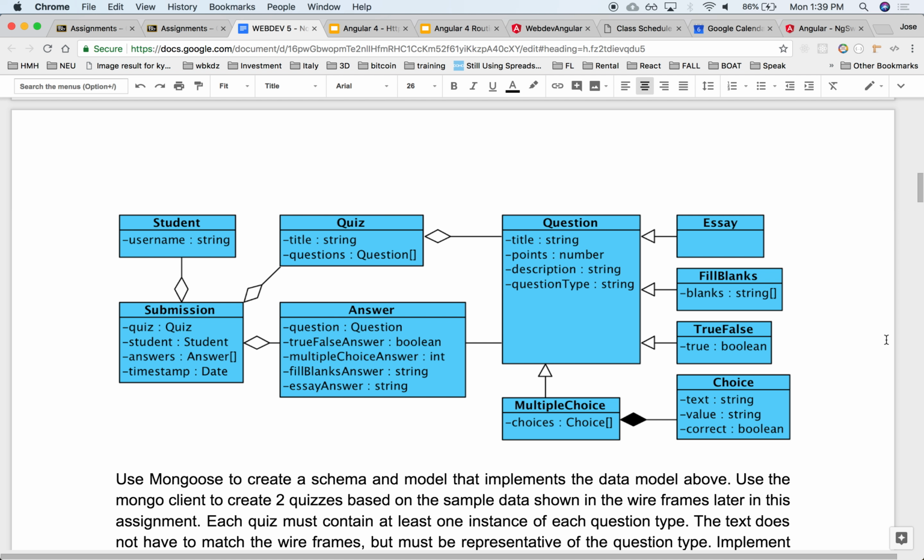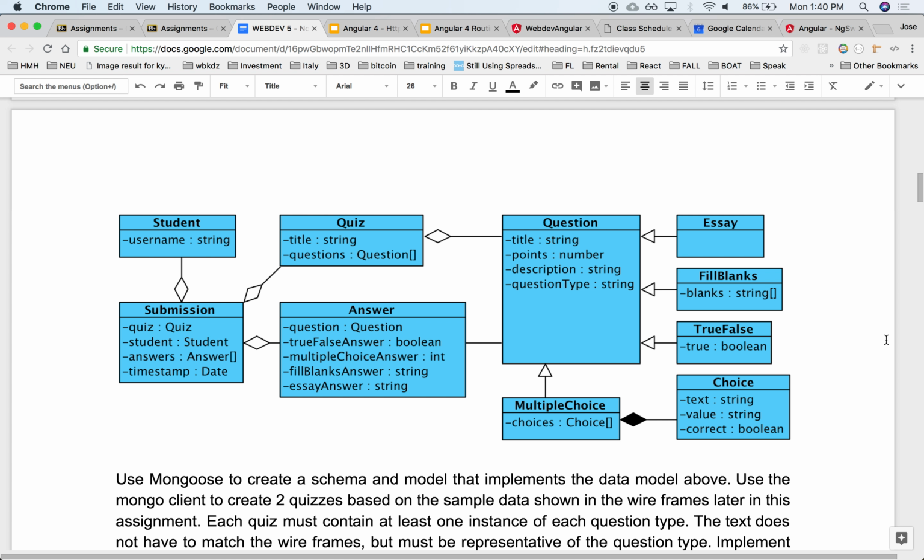There might be essay questions where they have to fill out a long form text. They have fill in the blanks where they might have some text, and then some boxes where they have to fill in the values. Then you have true/false, which is maybe just a checkbox for whether the question is true or false. And then you have multiple choice, where you're giving 4 or 5 choices from which you have to select the one that is correct.